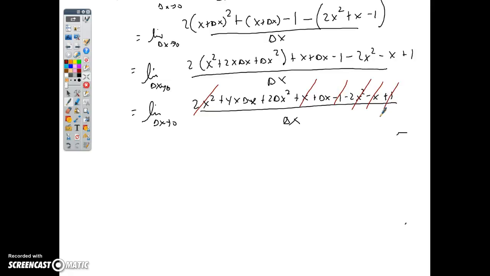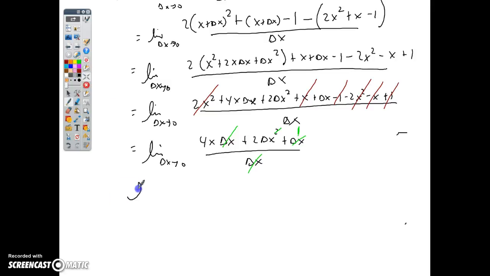So what can I do next? Pull out a delta x from everything. So now I'm going to go limit as delta x approaches 0 of delta x times 4x, all over delta x. I'm going to explicitly write out the getting rid of the delta x. I apologize to those people that are ready for that already. Now I'm going to cancel out the delta x's, which means I'm going to get rid of this one, that one of these, and that one there. By the way, when I get rid of a delta x, what does that leave behind? There's still a 1 here, just to be careful.